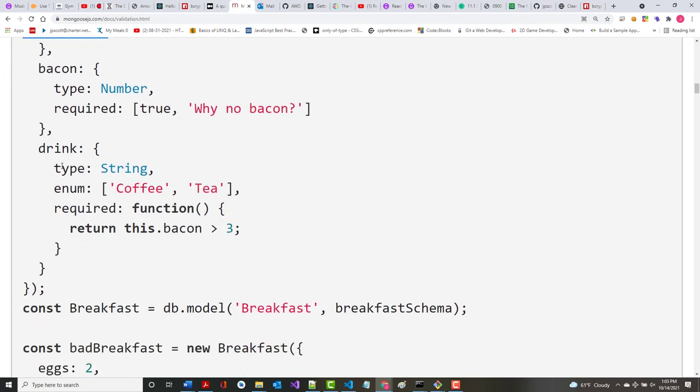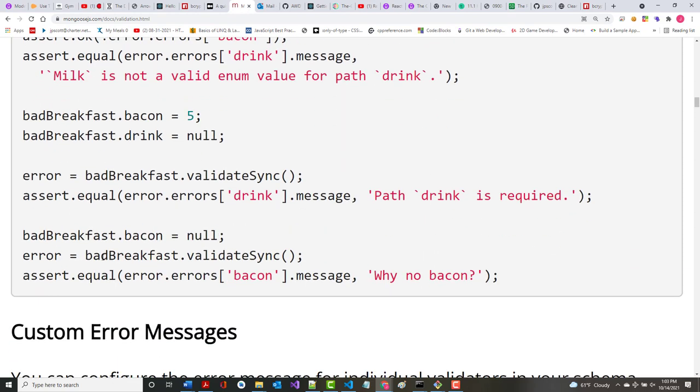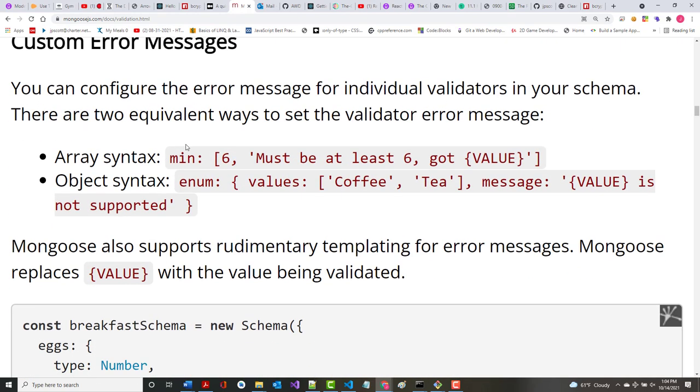You can set up enumerations. So in other words, for the drink, you have to enter one of these. Remember, an enumeration is basically a user-defined type. All right, so these are just some of the ones that are in there, and if you don't like them, you could even create your own. Because what you find after a while, other than min and max, etc., I've used this example before. If you remember back in the day when we were working on regular JavaScript and we did our first miles per gallon program, then we talked a little bit about try-catch statements. And I said JavaScript, like other programming languages, has built-in things that it can catch, but it doesn't have everything. It doesn't have a miles per gallon out of range exception. So you can write your own in much the same way you can do that in here.